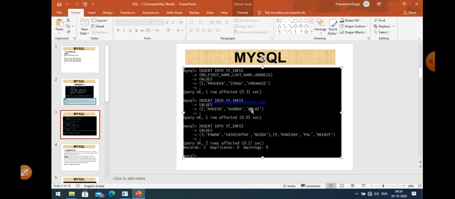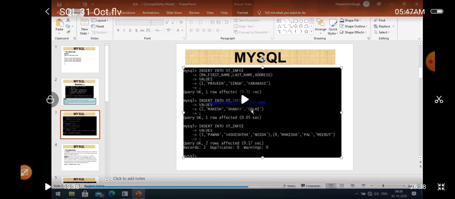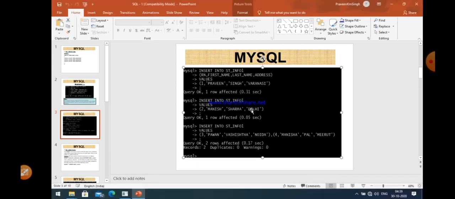But the table which we already created in this video contains 4 columns which are id, name, address and salary. So the basic and the most important thing about this insert into command is that we insert the data as per the order of the columns at the time of table creation. Second thing is that if you want to insert the data in all columns, then you don't need to mention all columns. Just write insert into, after that the table name, after that values, and then within parentheses you can give the values.